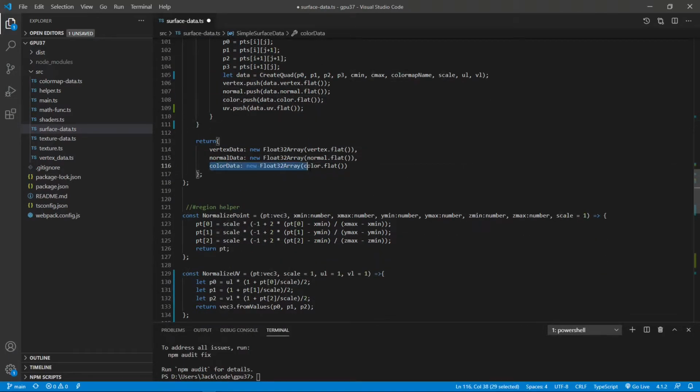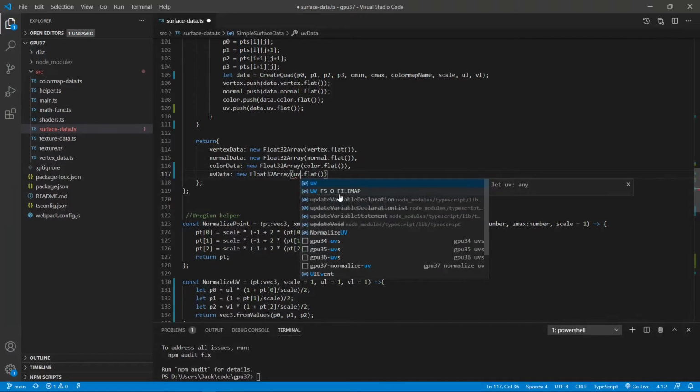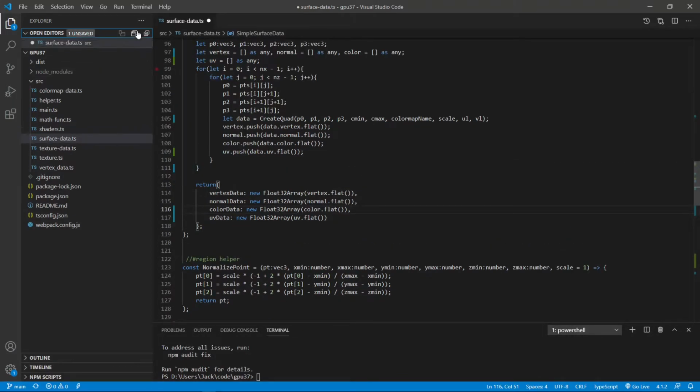Finally, we need to return this UV data. Copy this. Change this color data to UV, and also here the UV. Now we finish the modifications to this file, so we can save this file and close it.